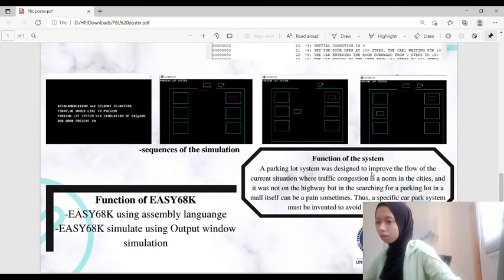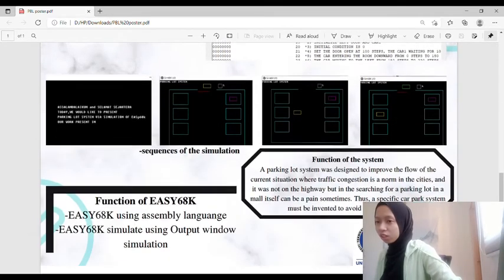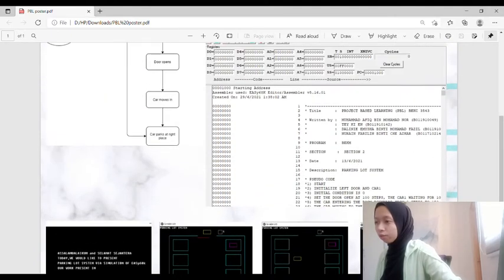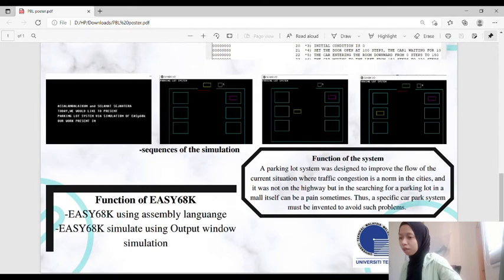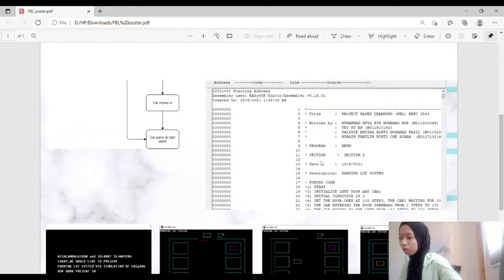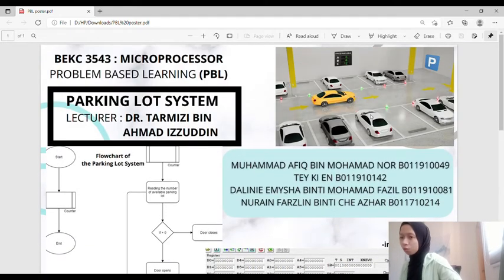So we have seen roughly about our project-based learning. We have seen the details about it. We have seen the illustration about it. We have seen the flowchart, how the system works. We have seen briefly about the editor and how the outputs look like. So that's all for me.